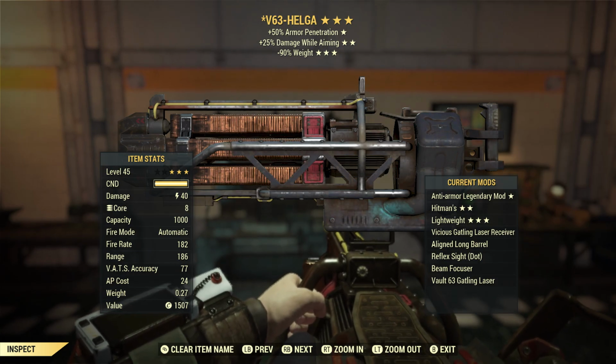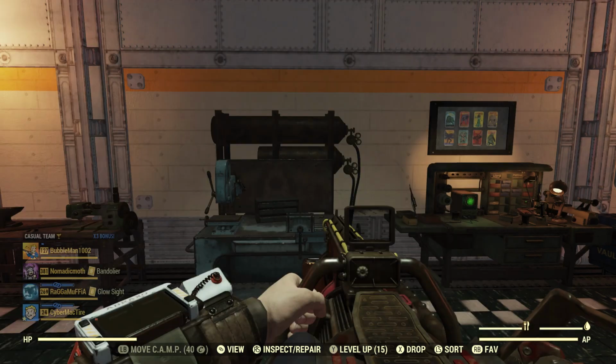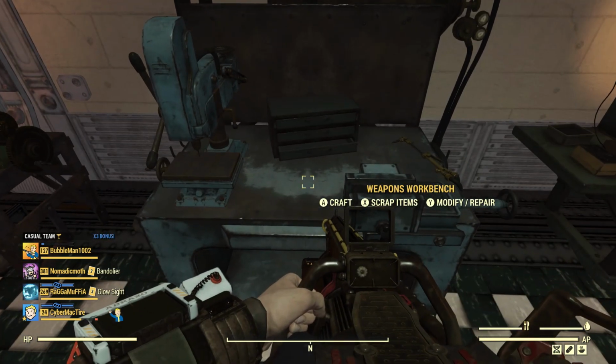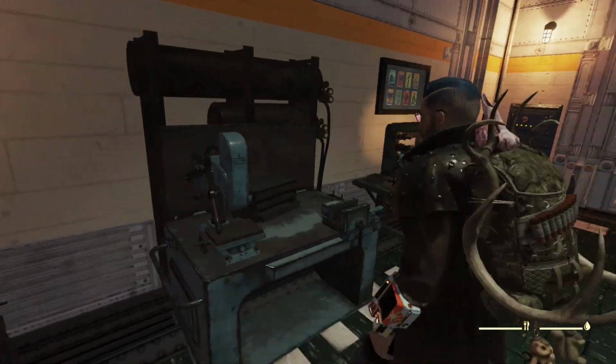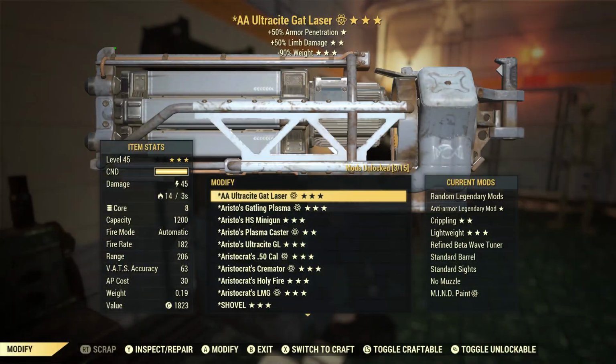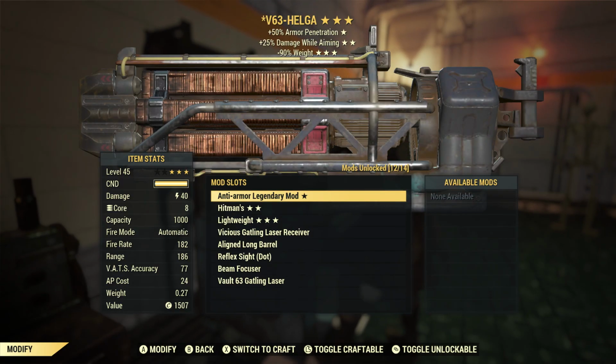Yay. This one comes with vicious Gatling laser receiver, aligned long barrel, a reflex dot, a beam focuser. Now I am going to change one of those and I'll explain. So let's go to modify, find where I've hidden Helga. There's Helga.